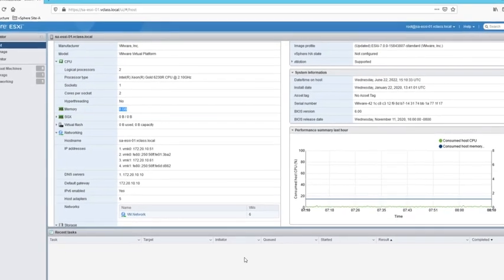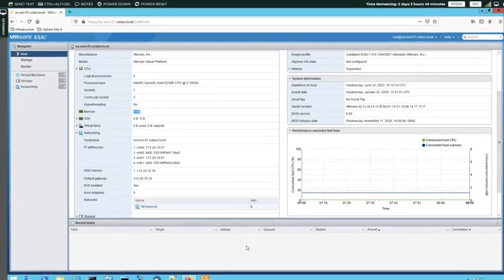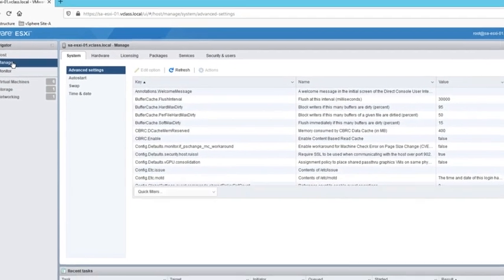We might be interested in some configuration settings that are not visible in the summary view. For example, let's find out if this host is using NTP or running on a local clock. In this case, we have to go to the Manage option of the ESXi host in the navigator pane.